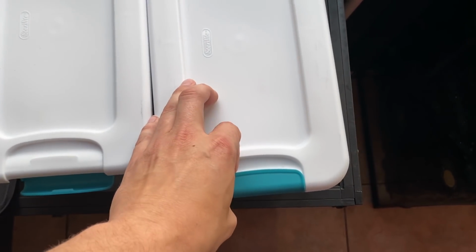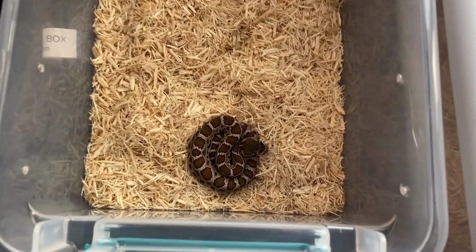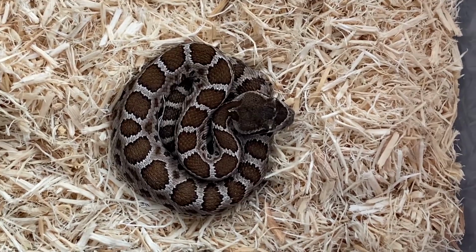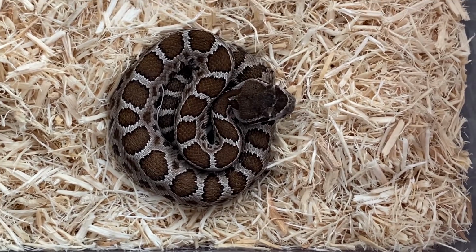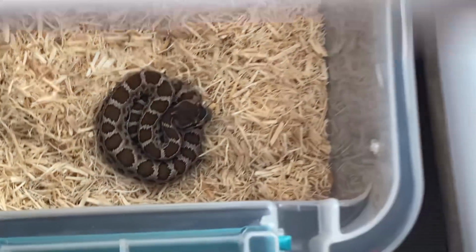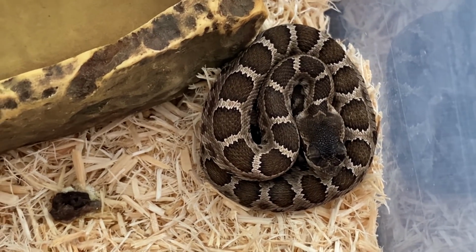But wait, there's more. So these cute little guys. Oh, if I can open it, there we go. Boom. Is that a little rattlesnake? Why, yes, it is a little rattlesnake. So, a beautiful pair of Northern Pacific rattlesnakes. I believe that one is actually the female here. I believe this one is the male. Oh, you went potty. So that's the male. You can see the female is actually a lot more red than he is. So cool. I got those guys from Ryan over at Premier Predators. Awesome YouTube channel. If you haven't checked them out, you should definitely check them out.